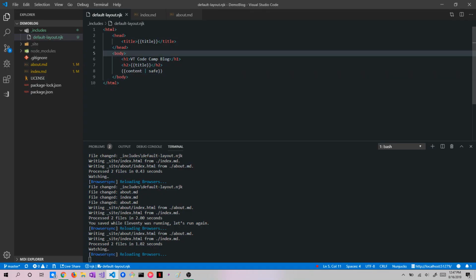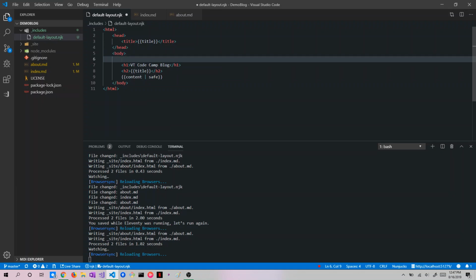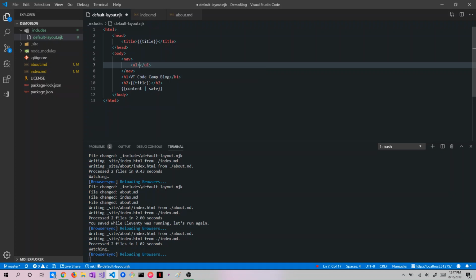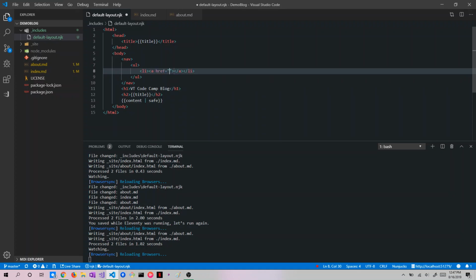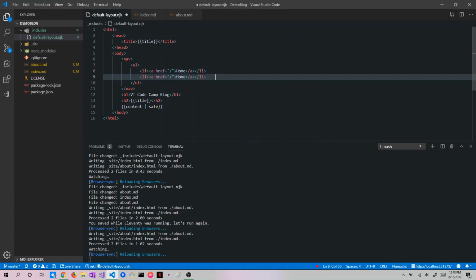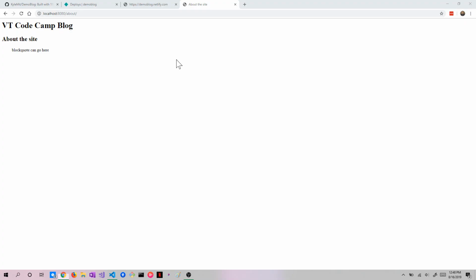Inside of this body, at this point in time, why don't we add some links to get to each one of these pages? So let's add a nav bar here, and let's add a list of links that we're going to put inside of here, and we'll add the first one and put an anchor element. If we just want to go home, the path for that is just a slash, and we'll say that's getting us home. And the second one is going to say about, and that can go to about. If we save this and bop back, now we should see links to home and about, and we can go back and forth between these pages.